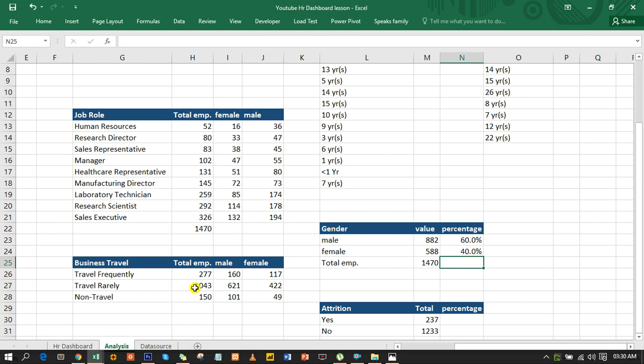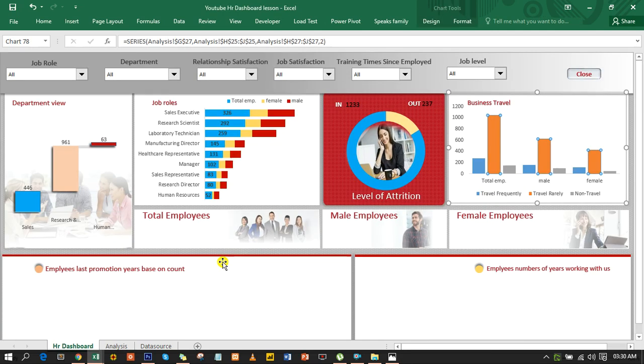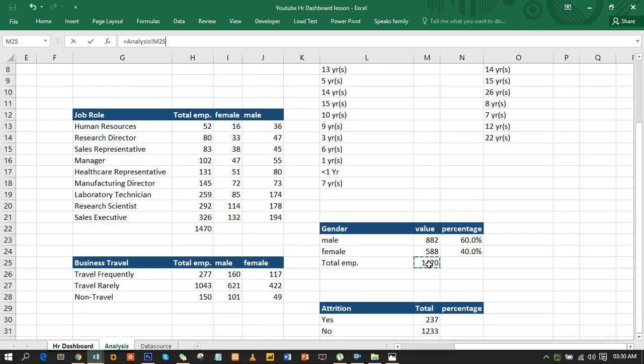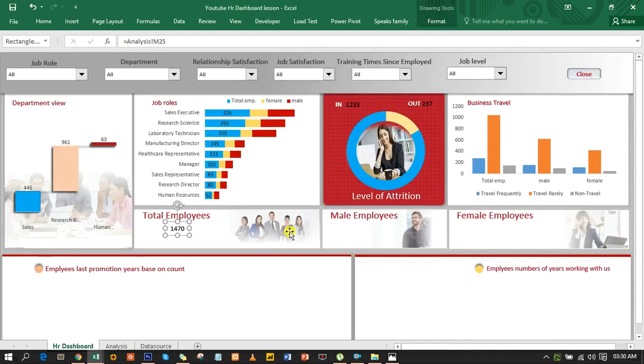So what we do right now is to get this right on our dashboard. So we can get this right here. I can always do this by duplicating this right now. I can bring the total employee we have in the organization right here. So if I go back to my analysis page, I'm going to get this right there. So now this is the total. So for the male, we can do the same thing to get it right here.